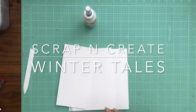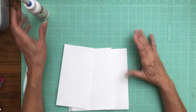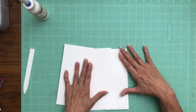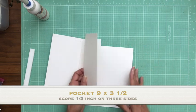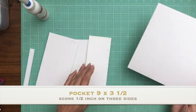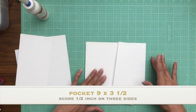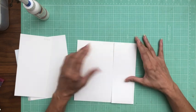Page 4 and 5 are going to be mirrors of each other, and I've done this page before in other albums, but I like it, so I'm doing it again. We've got 2 flaps and a pocket, and it's going to get attached to the pocket page. The pocket is going to be like a side slot pocket, and then I've got 2 flaps on the other side. So let's get started by adding the pocket.